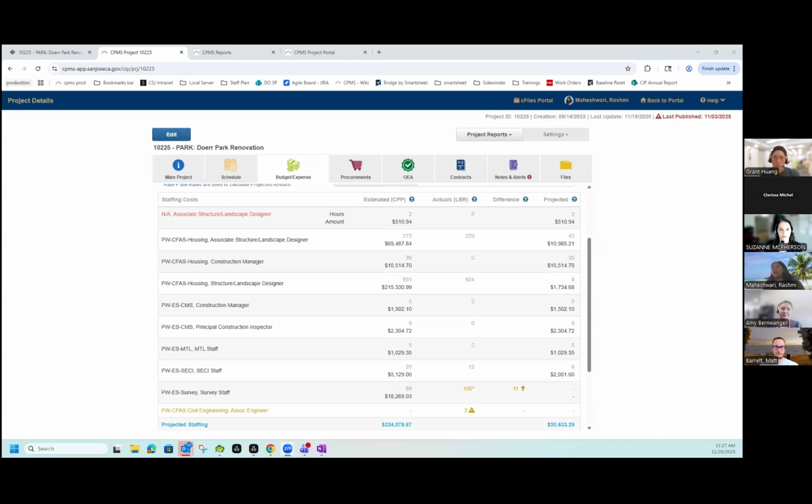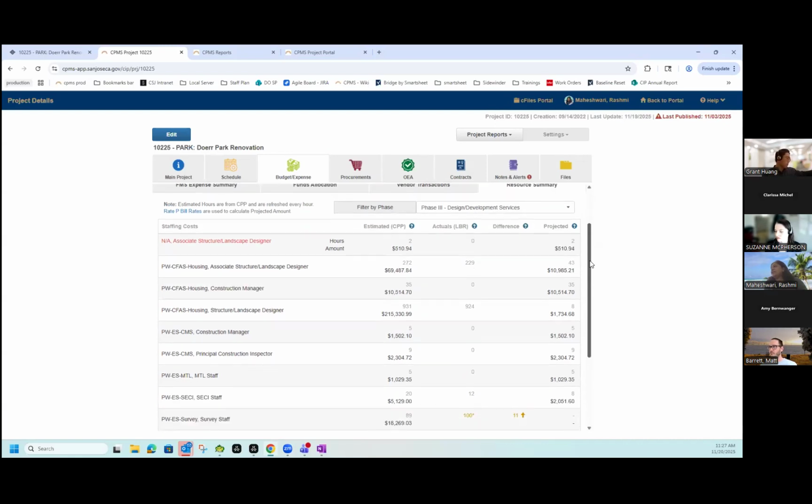I'm Rashmi Maheshwari. I work with the CPMS Tech Team, and I would like to show the staff workload heat map, which is a step further in taking these estimates and the projected numbers which you see in resource summary.